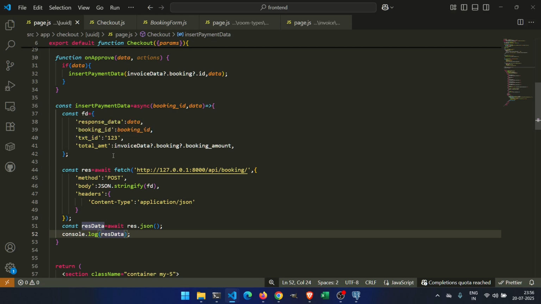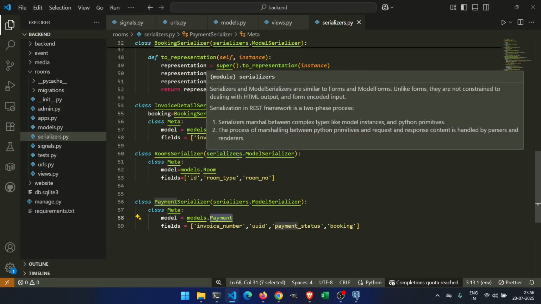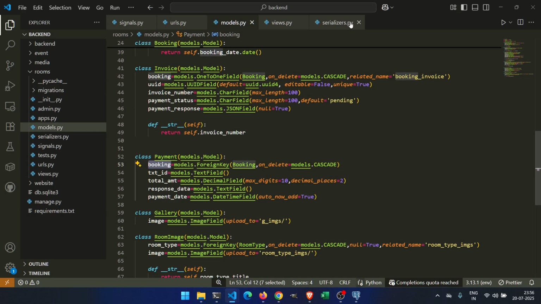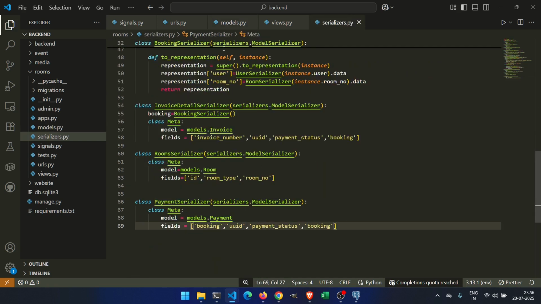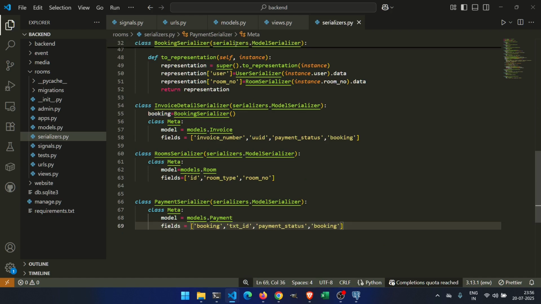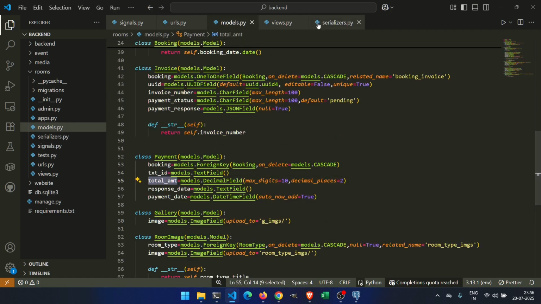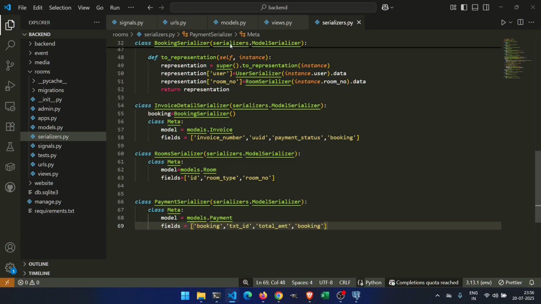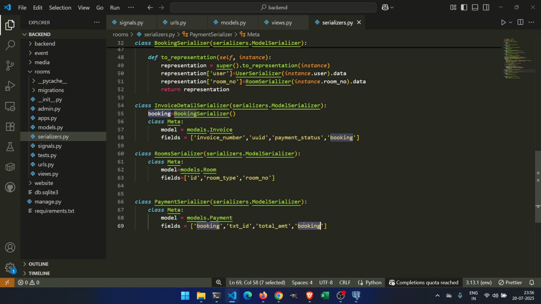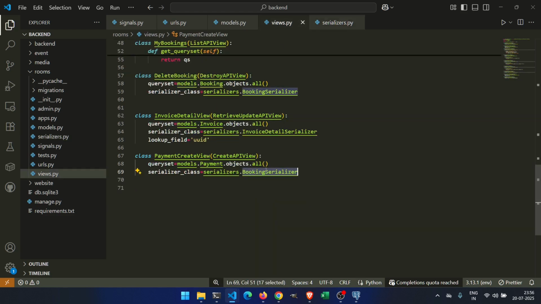Text transaction ID, this is okay. So from the model, it will be booking, transaction ID, right? And the total amount, sorry, and response data. Okay, so now we need to fetch here payment serializer.